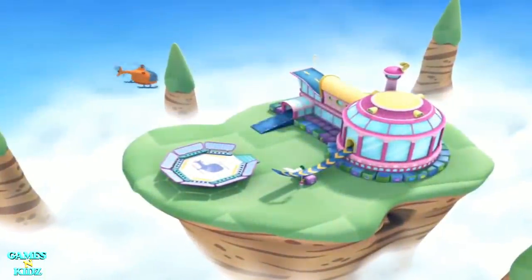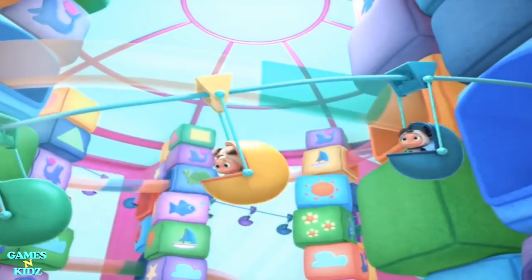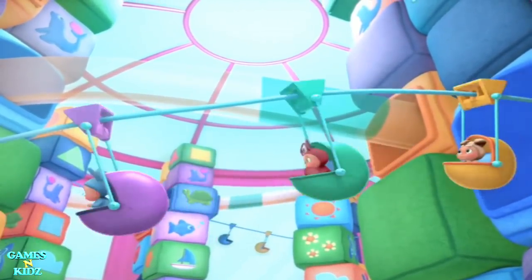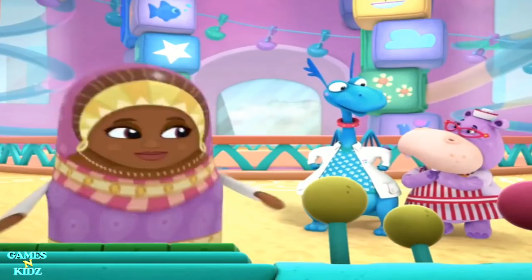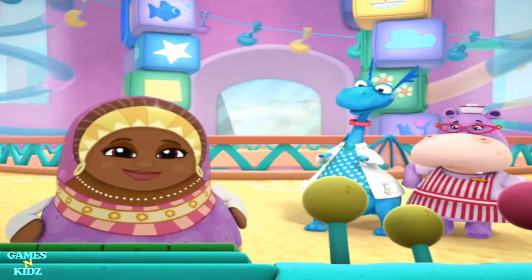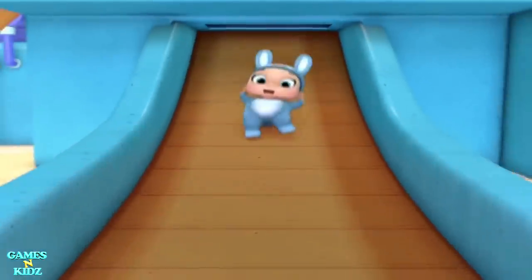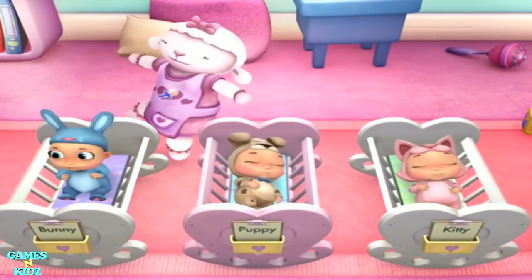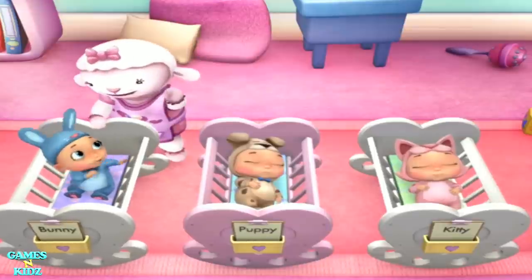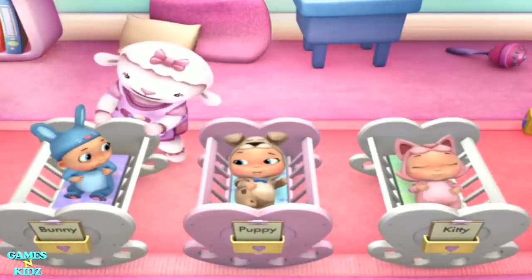Hello, welcome to the McStuffinsville Baby Doll Headquarters. Baby Doll Headquarters is the home of McStuffinsville's special baby dolls, the most lovable baby dolls around. Delilah runs the Baby Doll Headquarters and does a great job making baby dolls for every boy and girl. Before they go home, baby dolls are taken to the McStuffins Toy Hospital Nursery for one last checkup. Will you help Lanny give the baby dolls lots of love and care while Doc takes care of the other toy patients?